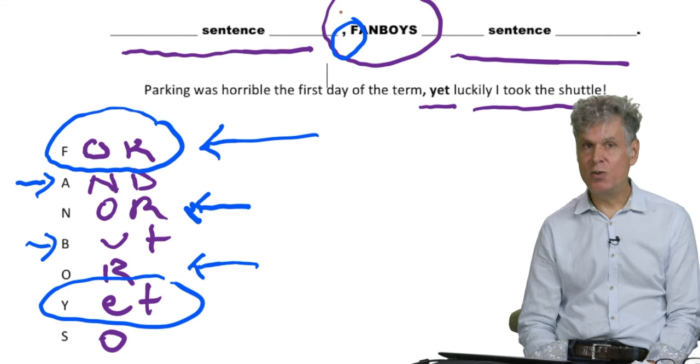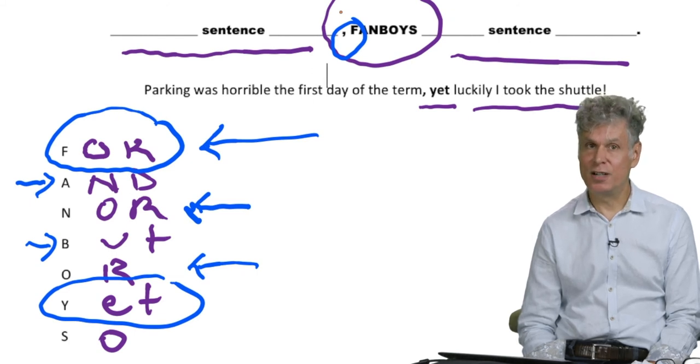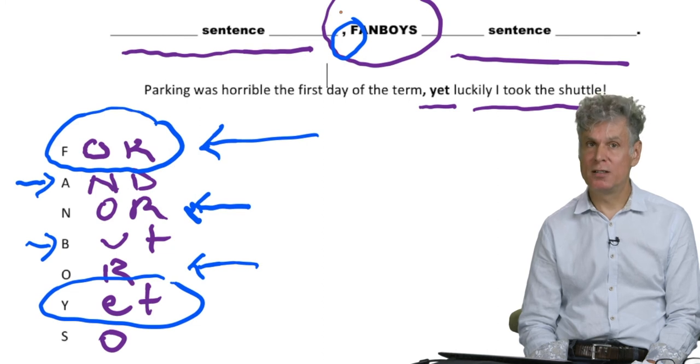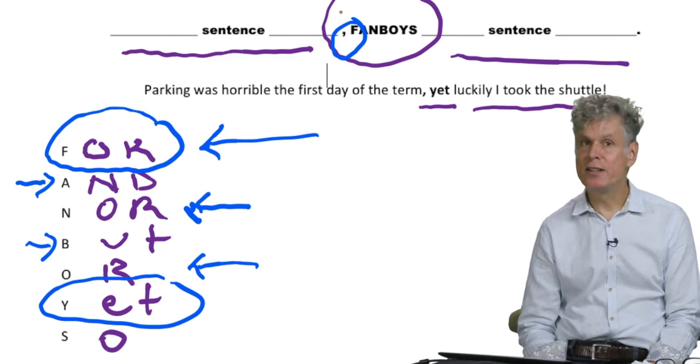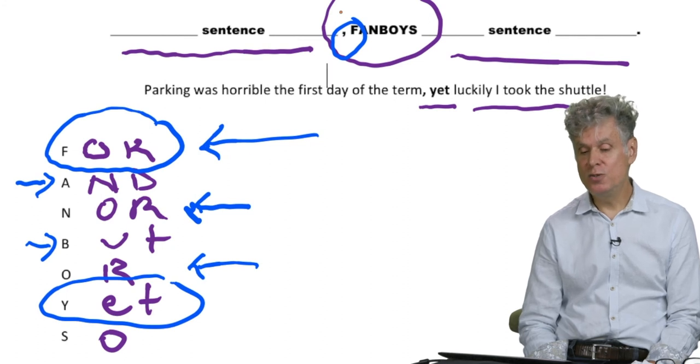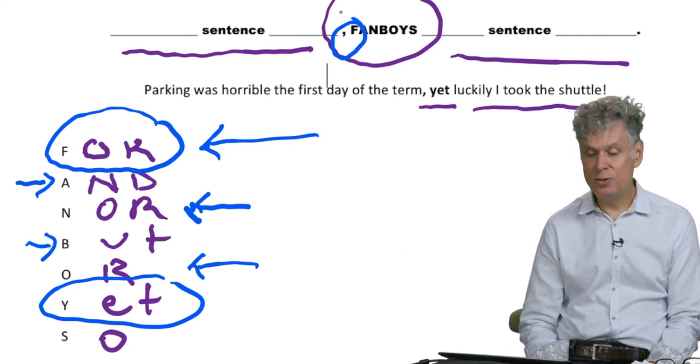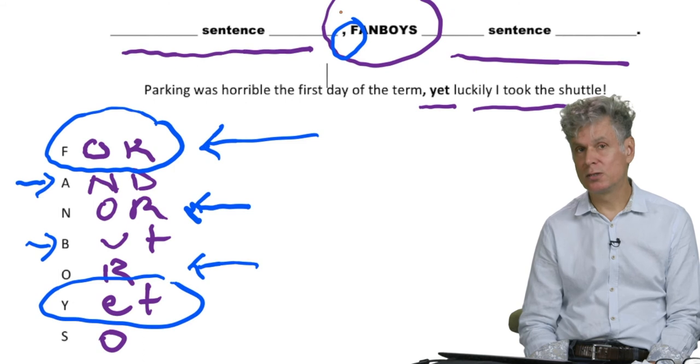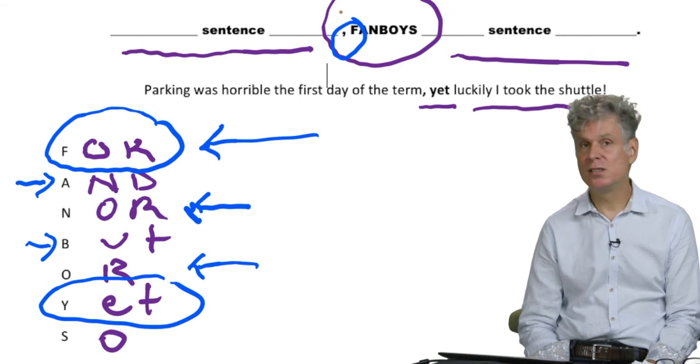Now the other thing I want you to know is how often should you use this construction? I'm thinking maximum once a paragraph. Don't overuse it. It'll look like that's the only thing you know how to do. So you can use in a paragraph, maybe do a yet or a for or an and. But then once you've done it, I want you to practice some other sentence constructions.